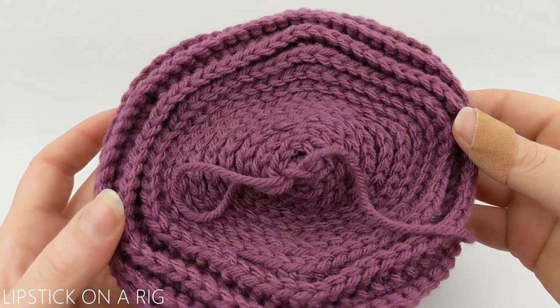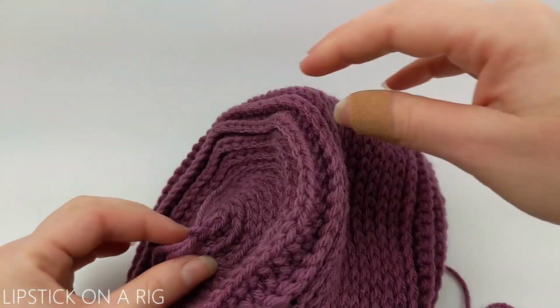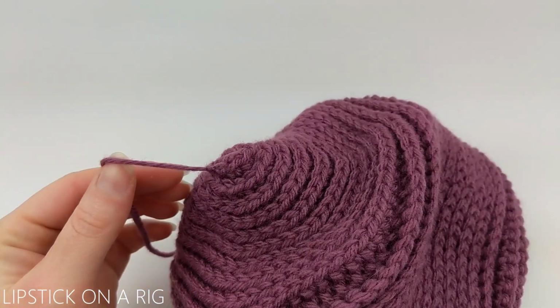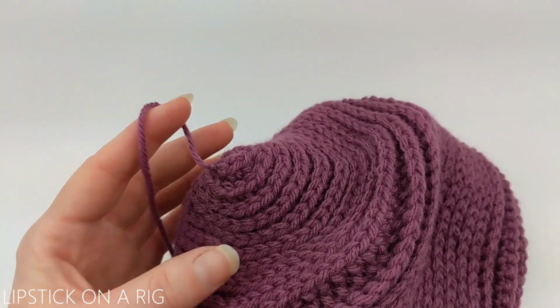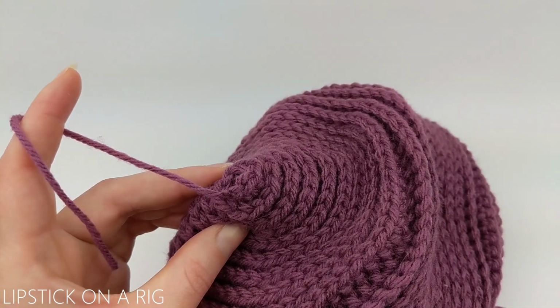And once you've worked your way down to the bottom of the basket, then we're just going to cut and tie off our yarn. And now I'm going to draw my tail to the inside of my basket and then tie my starting and ending tails together.